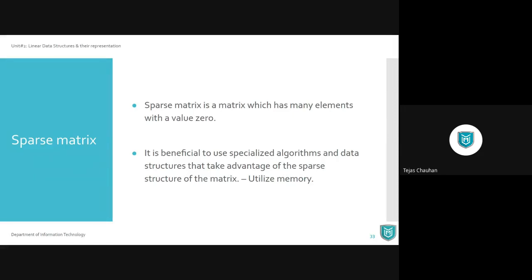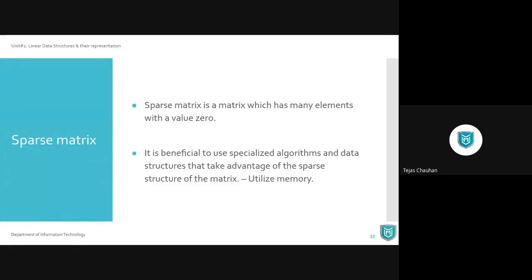Now, why are we considering this sparse matrix as a special topic or case here? So, for example, let's say you have a 4 cross 4 matrix. So there will be 16 elements. Now assume that that is a sparse matrix. So from those 16 elements, let's say you have only 6 elements with some non-zero values, and all other 10 elements are 0.